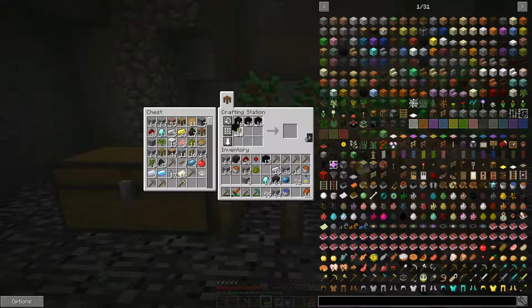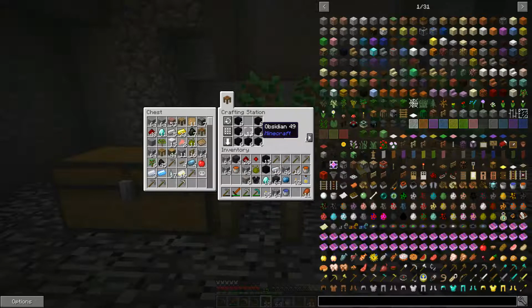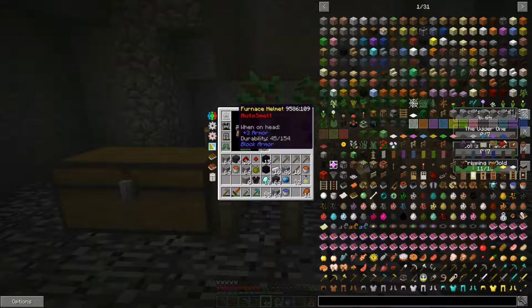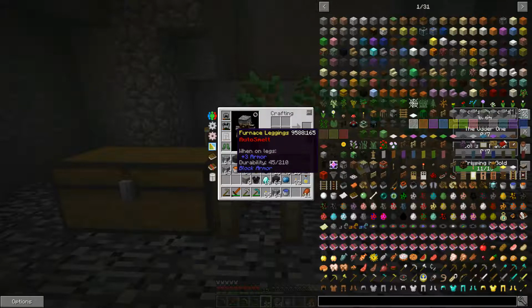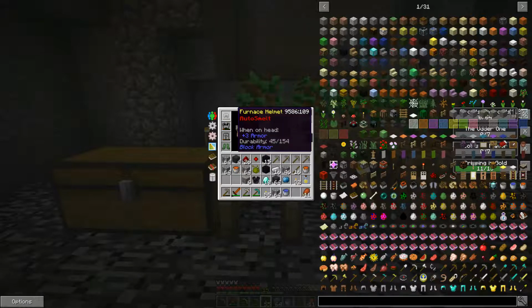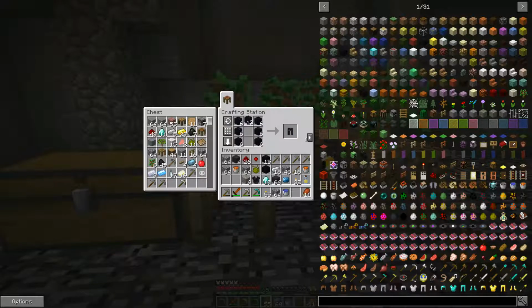So what we're going to do is make obsidian armor. Now, what I want to do is keep two pieces. So I'm going to keep the helmet and the leggings. We're going to... No, we need to make two pieces of obsidian armor for a reason. All right, I'll keep the helmet for the furnace. We'll make a chest plate and leggings. And there's a reason why.